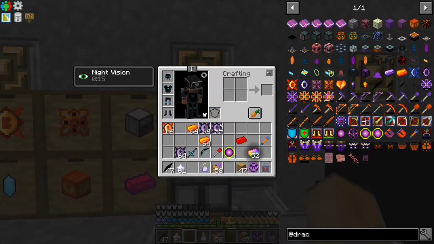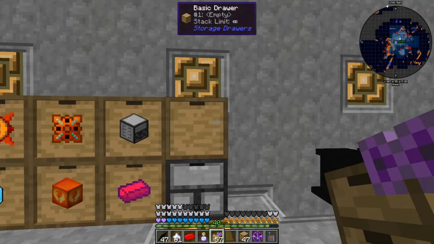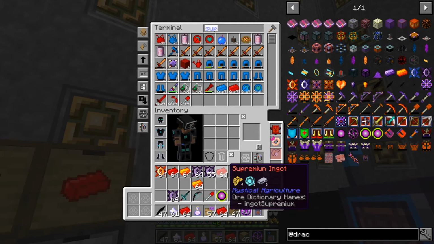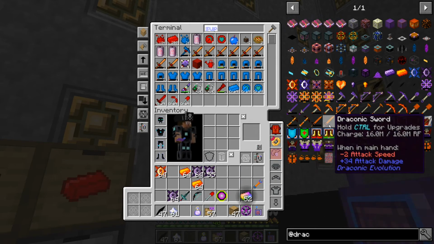Alright. Put a creative item on it. Put a supremium ingot in there. There we go. Pull it out. Oops. Pull out stack of 64s. Alright. There. Much better. Now I could have crafted them all up and taken some time, but better just to do it this way. Now, I need the rod!